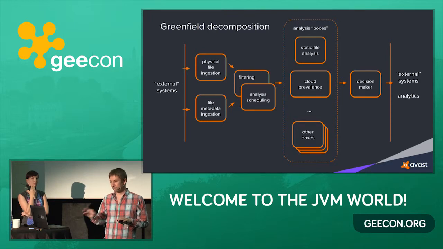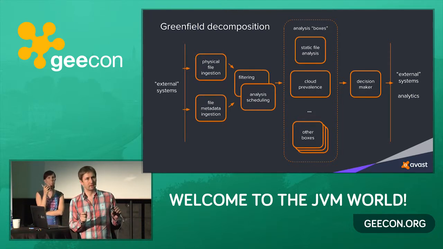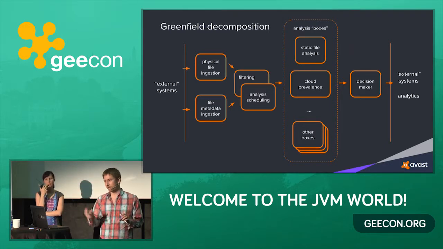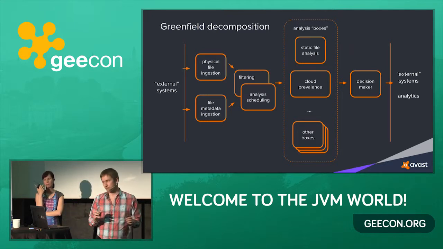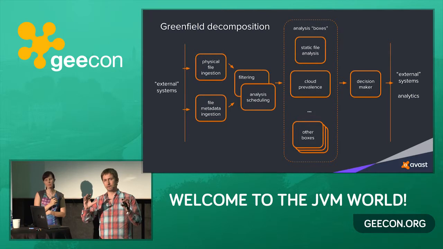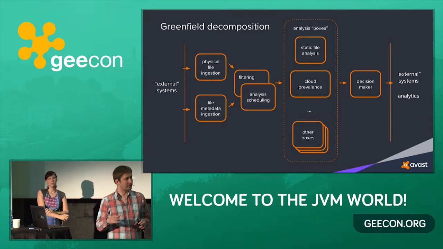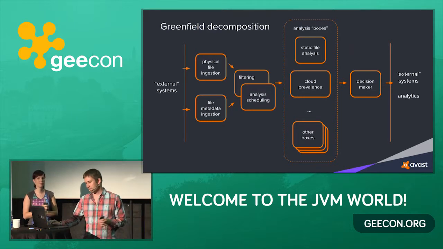The pipeline goes left to right, okay? So in the beginning, we start with receiving the physical file from your desktop machine. And along with that, we also receive little pieces of metadata which provide more context about the file. I'll give you one example. For example, the URL your file was downloaded from is a very essential piece of information for us. And since those two pieces of data might arrive at different times, we need to join them together. We approach this pretty much as a stream of data, which we join. While we're at it, we also filter some stuff out, especially files that are already under analysis or that we just don't want to deal with because they're of different types, etc.